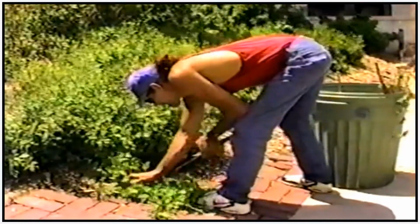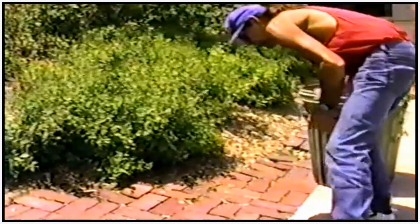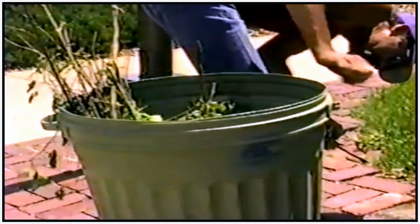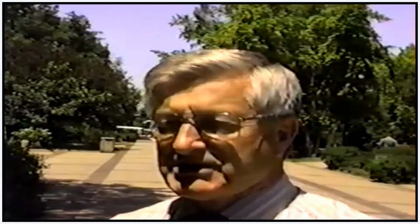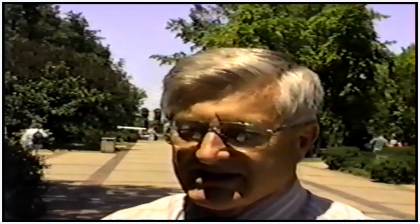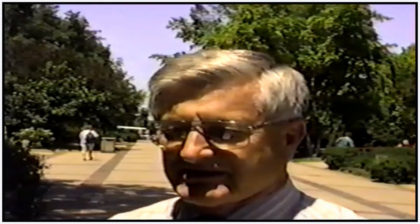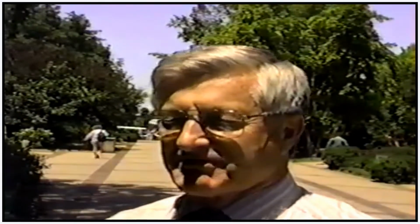In 1977, when Bud became the landscape director, the campus landscape was shaping up, but there was still plenty of work to do. When I interviewed for the job, I asked the person doing the interviews whether there was any chance that the bureaucracy and the system would allow campus to improve, because I said it could stand lots of improvement. And he said, well, I can't speak for the bureaucracy, but for myself, as your supervisor, I'll do everything I can to help you improve the campus.